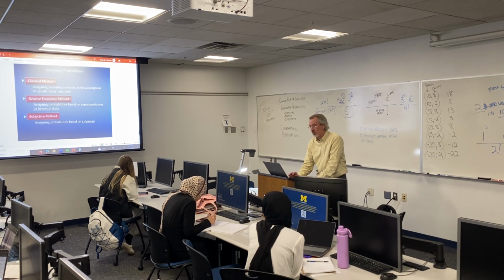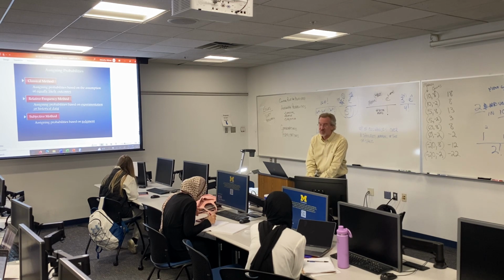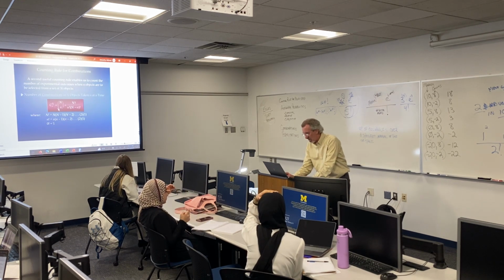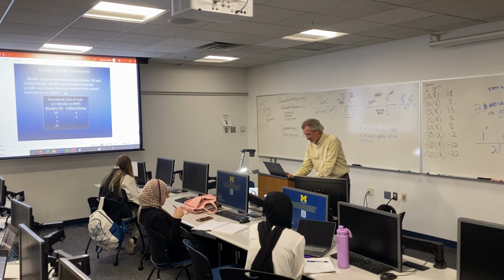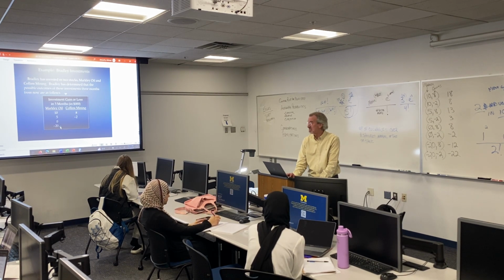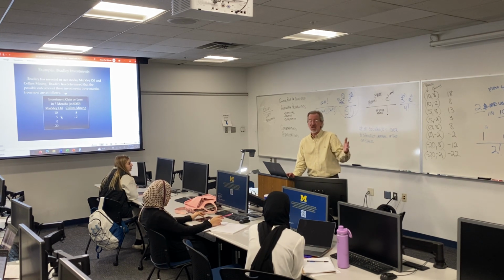Relative frequency method. We have actually learned the relative frequency method already. If we had historical data, we would count how many times each outcome happens. I would count how many times Markley Oil was able to pay a 10,000 profit. How many times were they able to pay a 5,000 profit? How many times did they break even? How many times did the investor lose 20,000? We would look at historical data, count how many times, and divide it by the total count.